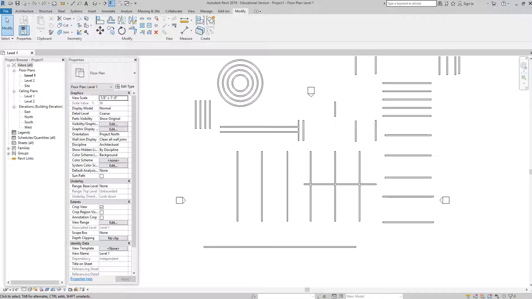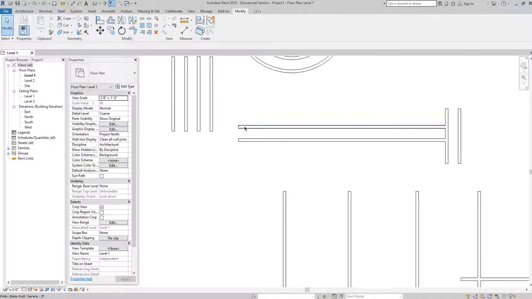Trim will allow you to take two objects, for example, this object and this object, and extend one object to the next, and create a squared off corner, or orthogonal corner there. And it trims off or extends any pieces that need to be either trimmed off or extended to create that squared corner.